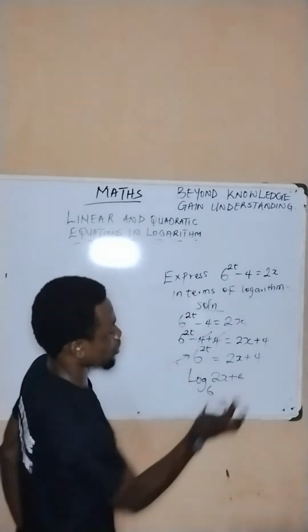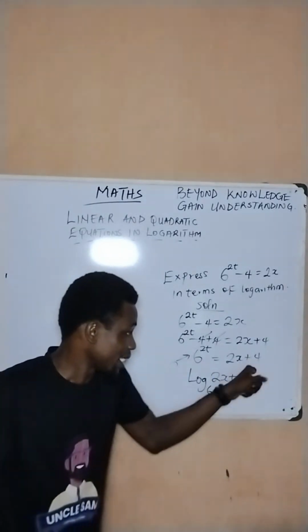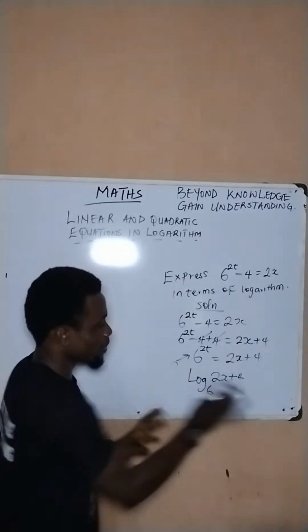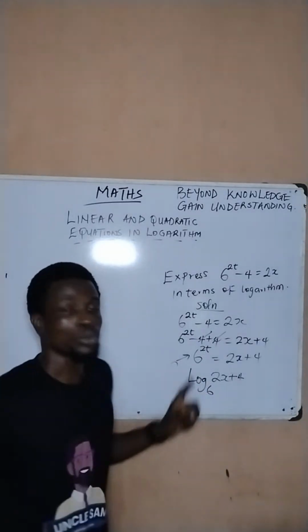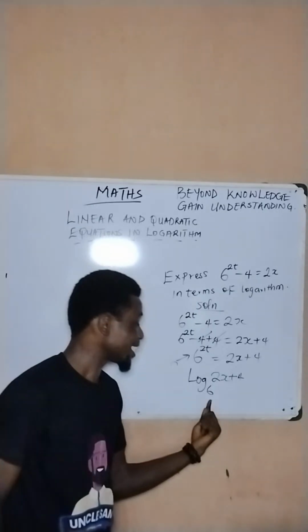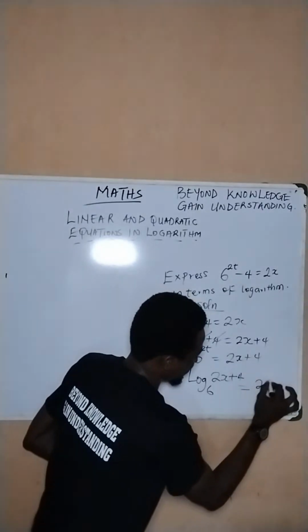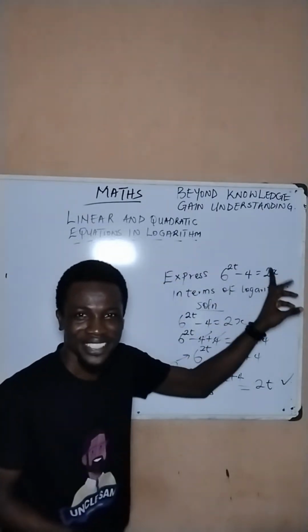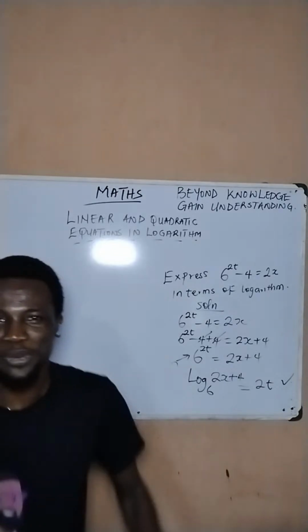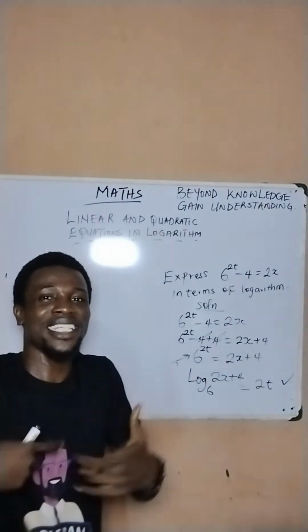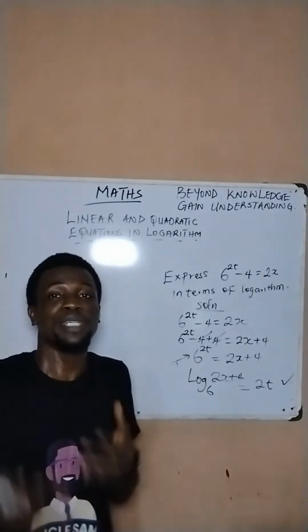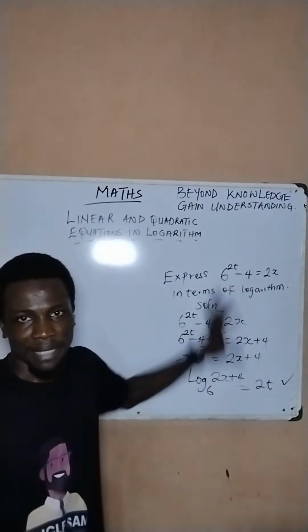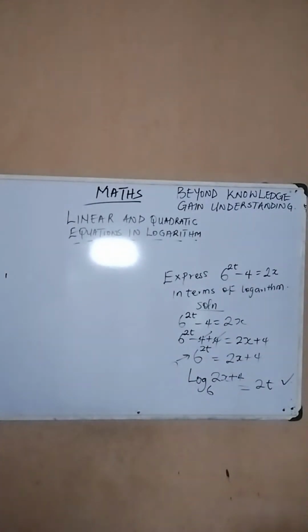Once we have gotten to this point, 6 is the base. This is the variable that when you raise 6, which is the base, to a power of 2t, it gives you this. So expressing it in logarithm form gives us that log of 2x plus 4 to the base of 6 is equal to 2t. So we have expressed this given term in terms of logarithm. That is what we're asked to do here. The intricacies of how to find x and t to get the numerical value, we're not asked that. We're just asked to simplify this in terms of logarithm. And I hope this is fun. Hope you get one or two from it.